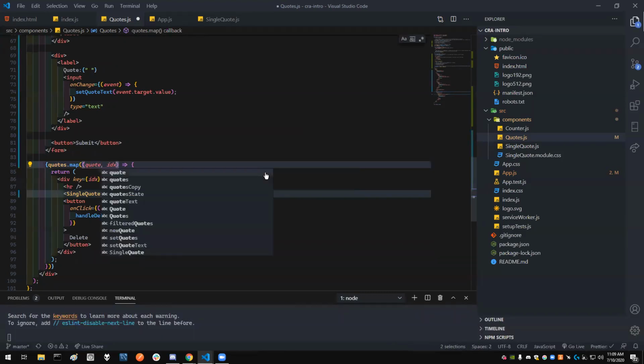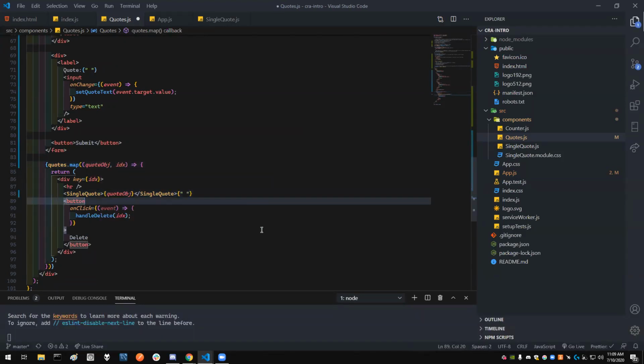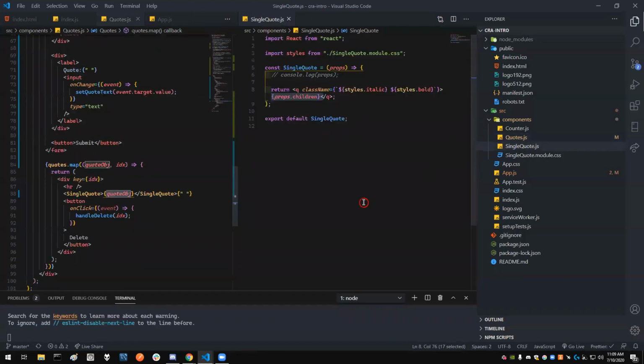And I don't want to pass it as a child anymore, because now that it's an object, I'm not expecting to have multiple children. So passing it as a child is kind of starting to get weird. I would just rather pass it as a property.